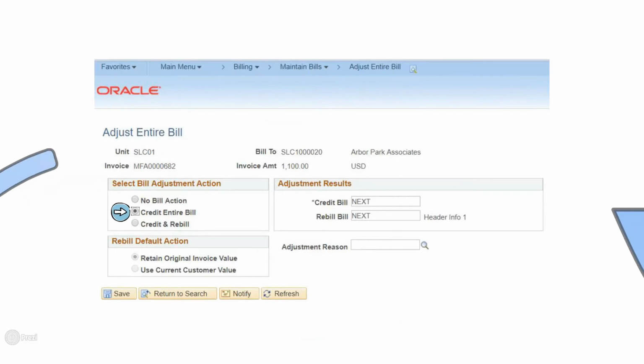First, before we get to the screen, it's going to ask you for the bill or the invoice that you want to credit or that you want to adjust. And so I've selected the invoice that we see, the MFA 682 invoice. Go ahead and mark the radio button Credit Entire Bill.